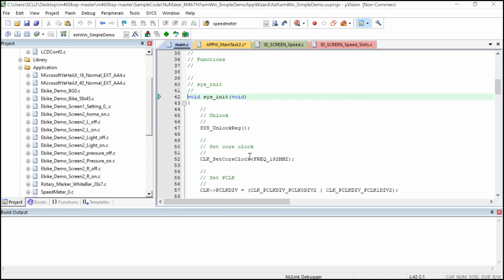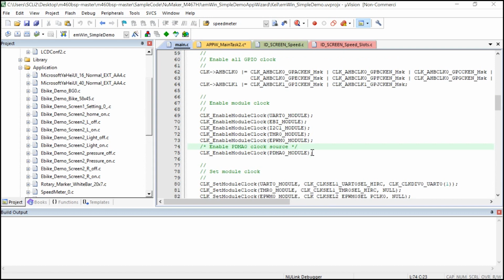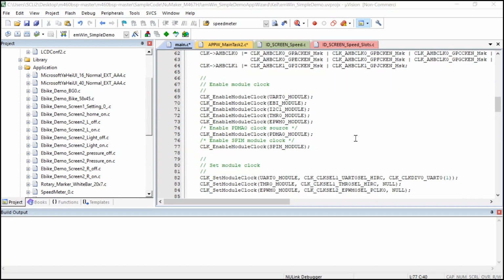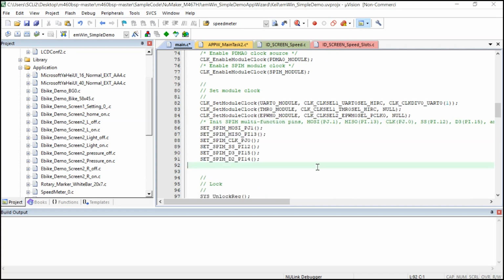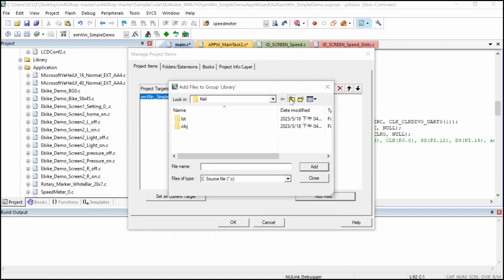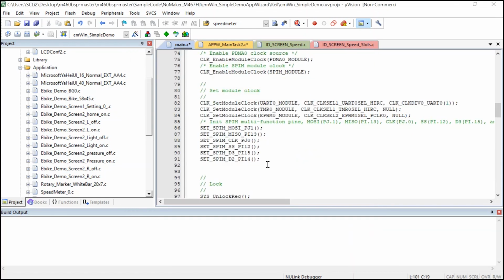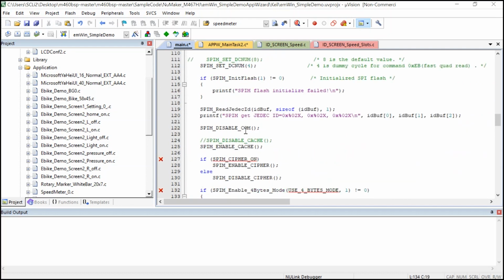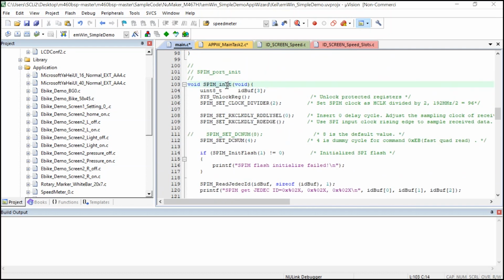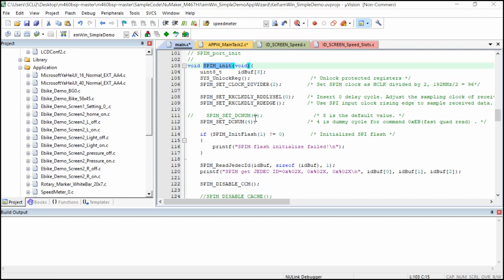So let's go back to main.c file and first enable the system clock source for SPIM and define the multifunction pins for SPIM. And open Manage Project Items and add the SPIM.c library to the project's libraries. So we need to initialize the SPIM functionality. For reference on SPIM related functions, you can refer to the sample code under BSP.